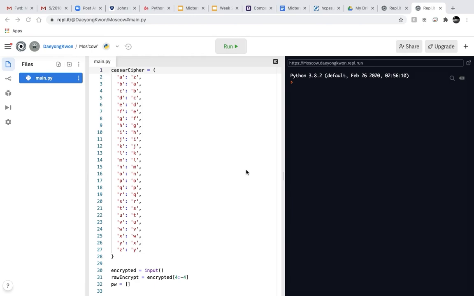Again, we have a lot of good things to come in the future. You're going to be making Discord bots and really fun stuff that you can actually use to have fun in real life. But in order to do that, you also need to know the basics. It's like math. You can't do calculus without knowing how to divide or multiply. This is like the dividing and multiplying part. So make sure you understand all this.